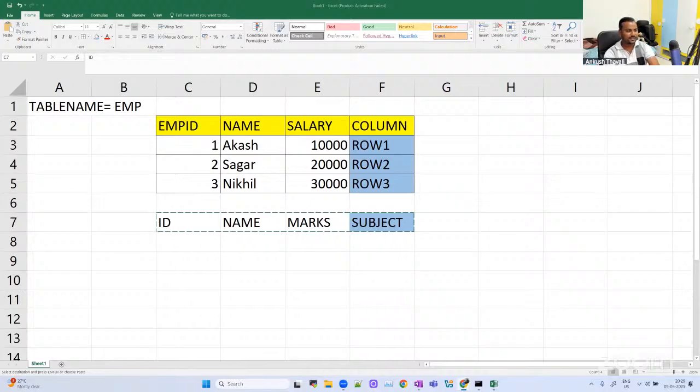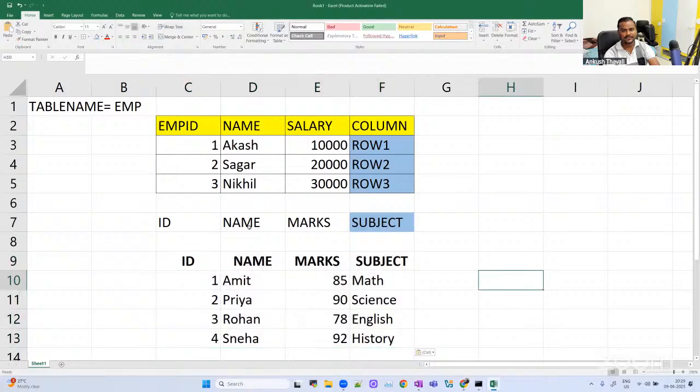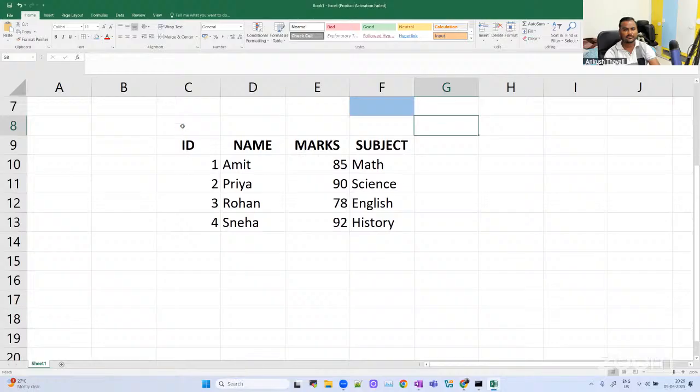Just create one table. I'll just give you one small table. Can I just create this table? Table name is student.